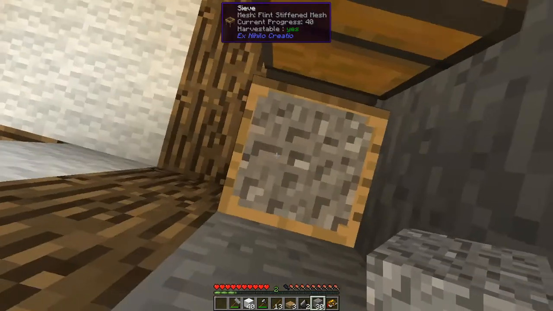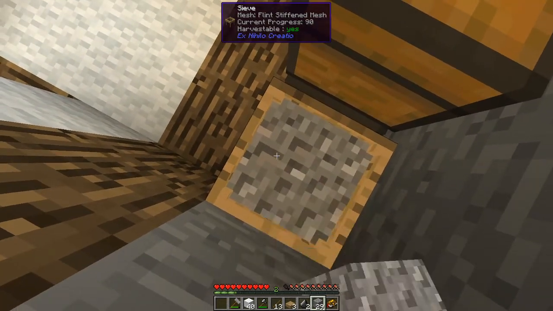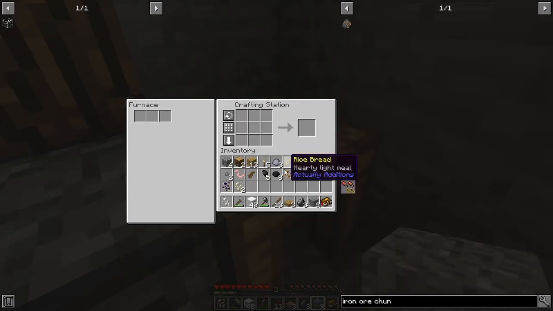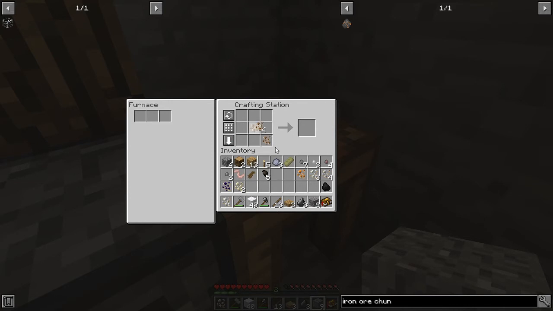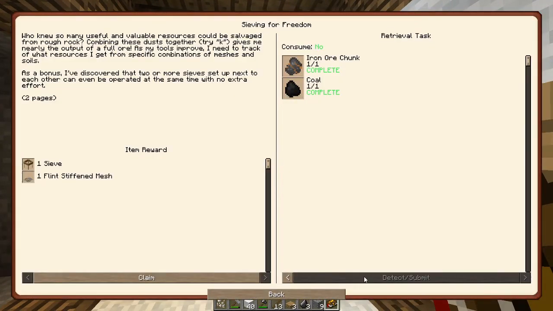So I'm going to continue to sieve. I have to get out of the habit of saying it the wrong way, and I'll be right back when that's done. All right, so looks like we can finish up our quest now. We can make our coal and our iron pieces. I didn't even finish sifting all this. Sieving or sifting? Is it sifting or sieving?